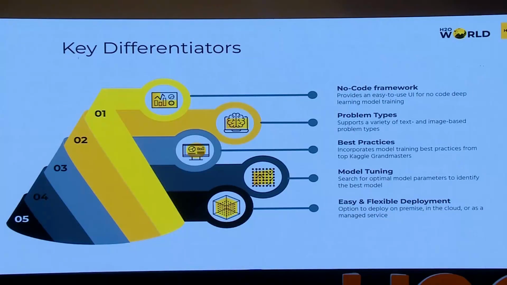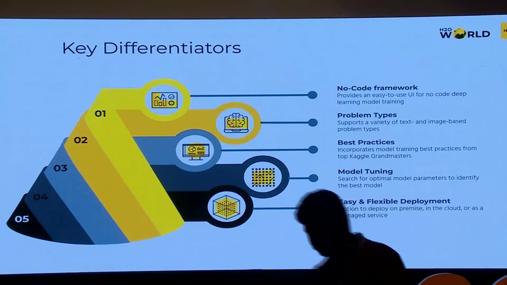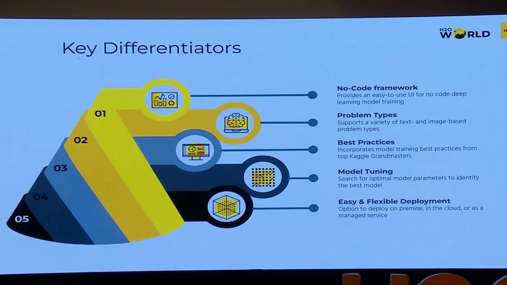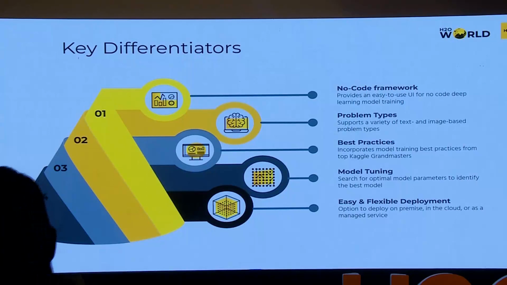Okay, key differentiators. I like to focus on the second one, problem type. I really like to emphasize that it's a universal framework that covers all the domains I've been mentioning. What I've encountered in the past is that even as a technical person, you might find a commercial or open source framework that's good at one thing. Maybe it's good at NLP, maybe it's good at computer vision. But it's very rare that you find a framework that covers across the domains, as you'll see in the next slide, I believe.